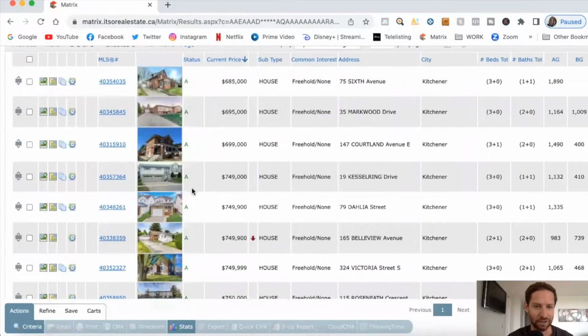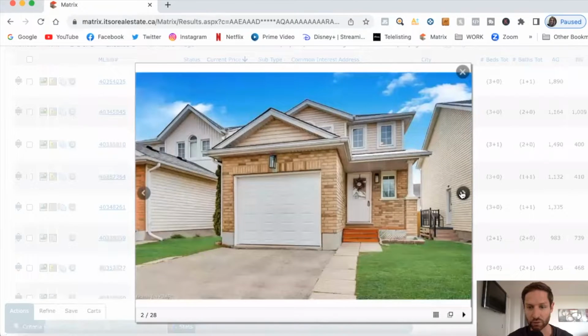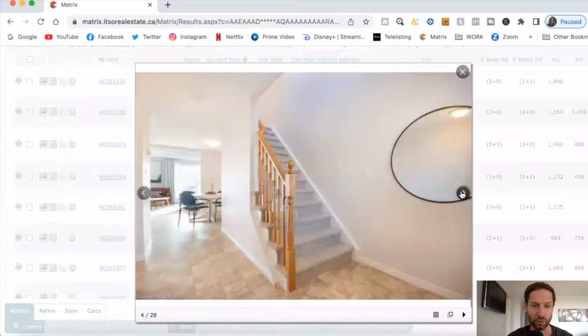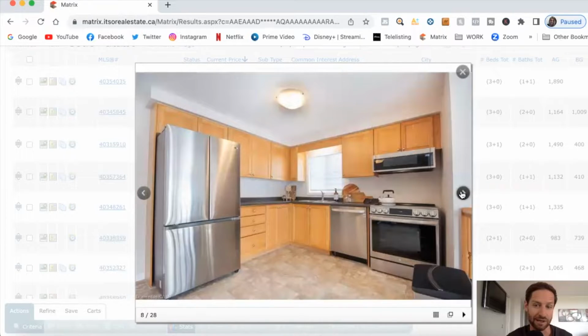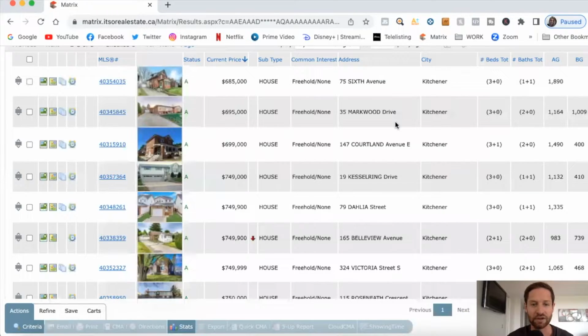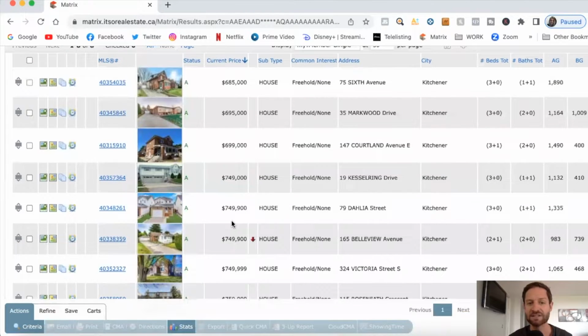Find out if your clients are after something newer. Are they after a more modern look, if you know what I mean? Or do they like better finishes inside as you go through? You can sense, you can have a feel. This isn't the greatest kitchen, if you know what I mean. So you've got to know what they want. Have detailed criteria down. If this is the very first time, you're going to show them 3, you're going to show them 10. You'd eventually have to narrow it down if they're not specific, right?